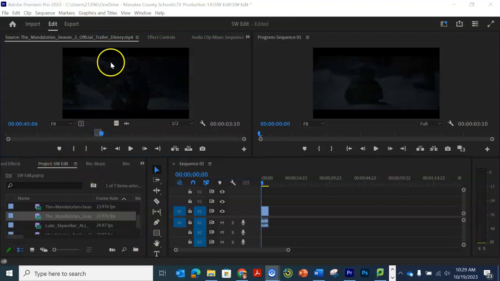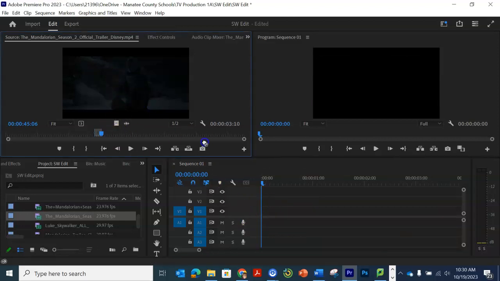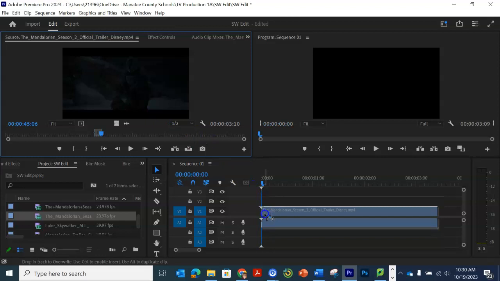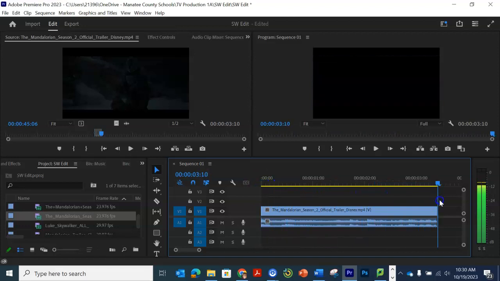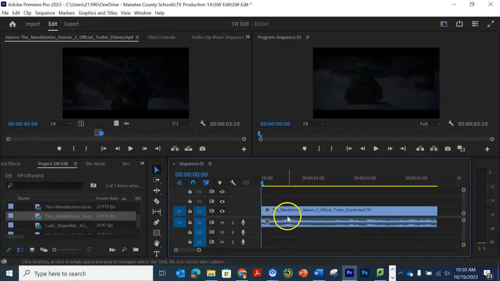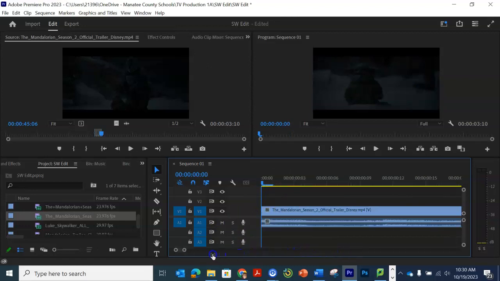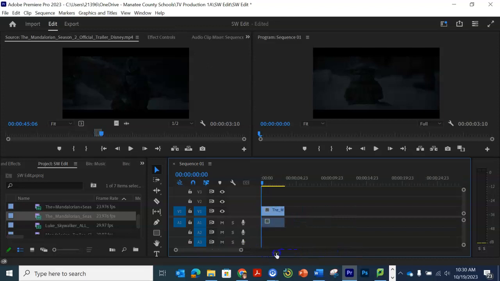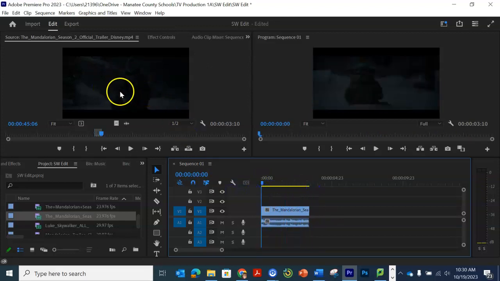And then now that I have my in and out clip, I can take my cursor, put it on top of the source menu, and oops, sorry about that. Click, hold, and drag it down. So now you can see that. Now, if you see mine's really big, it could be because yours might be really small, because you see here you have your scrubber here that I can make as big or small as I need it to be. But if you click through this, it's just that little piece that's here.